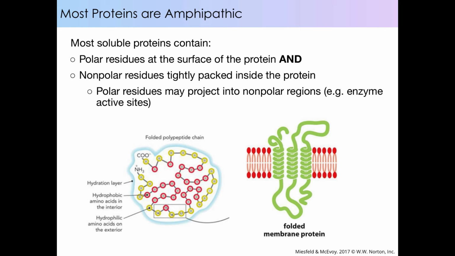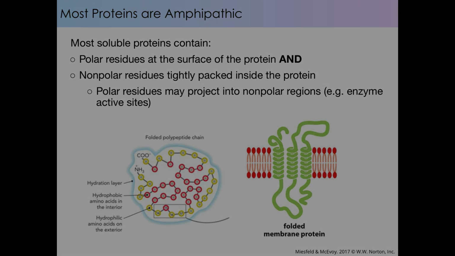Finally, an important thing to keep in mind is that there may be polar amino acids that project into nonpolar regions. In other words, we could have some polar amino acids within the core of a protein, as seen in the enzyme active sites. And this is related to the fact that hydrophilic amino acids, particularly those that are charged, are more reactive.